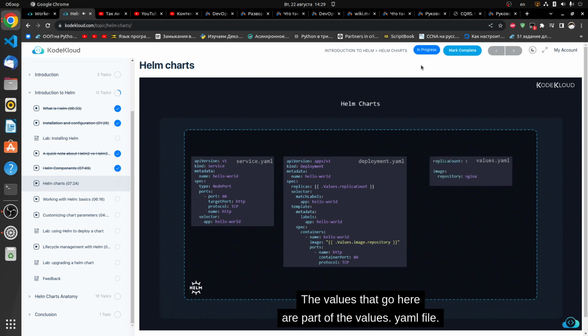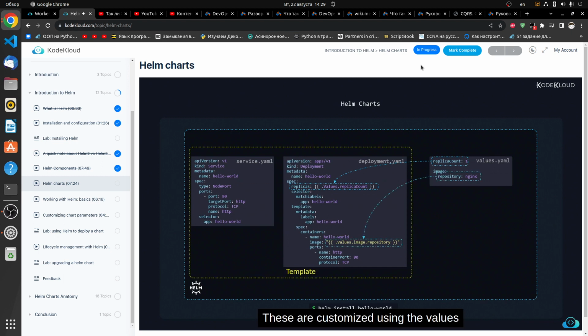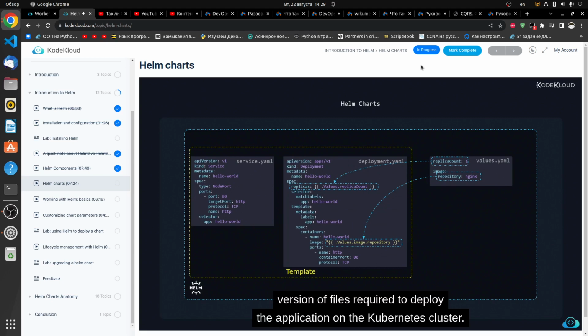The values that go here are part of the values.yaml file, and we will look into templating itself in more detail later in this course and how to form these values. So the two files are templates. These are customized using the values from the values.yaml file to create the final version of files required to deploy the application on the Kubernetes cluster.